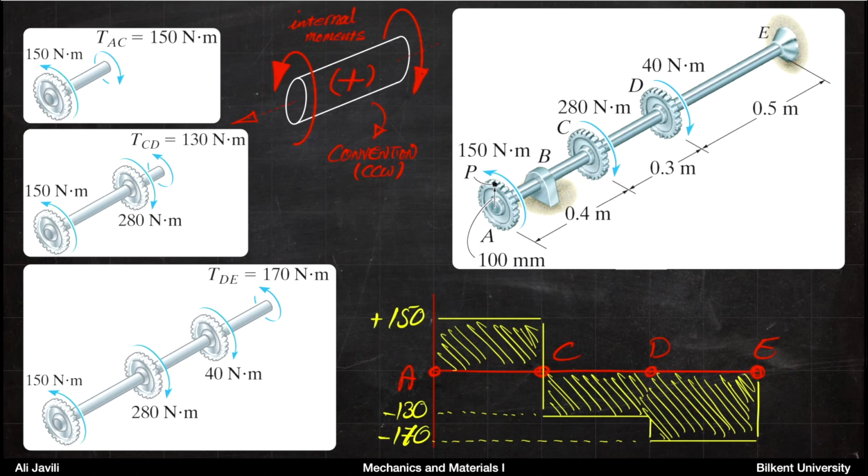All right, so what you need to do is to do exactly what we did with the previous example and what we learned to do with composite shafts. In order to handle these problems, you need to cut the shaft into different parts to calculate the internal torques for different parts. And then again, the best way of doing that, or to make sure that you don't make mistakes, is to use a graph like this.